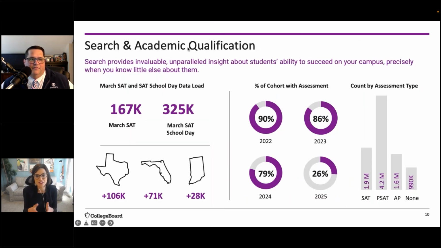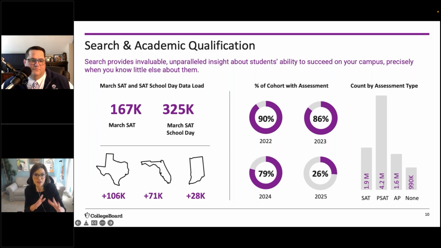Absolutely. I think this kind of illustrates it further. You think about the things that students have to be engaged in to opt into search, they're college going predictors, right? So seeing those ninth graders who are opting in now, whether or not they have an assessment, probably means they're more interested. So we wanted to talk now, that was a March comparison you saw on the previous slide. Wanted to give a little bit of overview of today. It's almost mid-April in search, but really connecting it back to academic qualification. The College Board Search has been around for almost 50 years now, and one of the hallmarks of it that really gives institutions a lot of efficacy is the insight about students' ability to succeed on campus with academic qualification. So we wanted to pause and talk here.